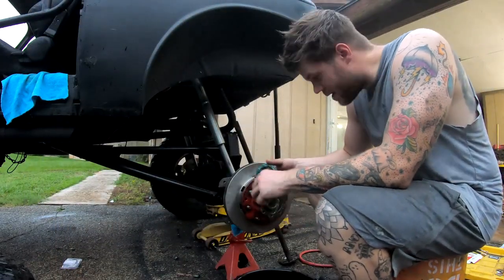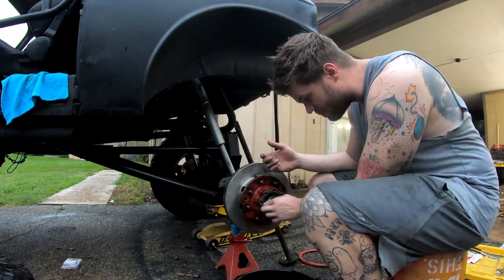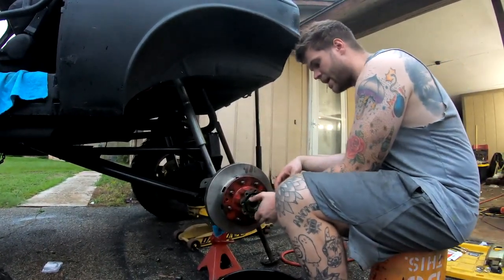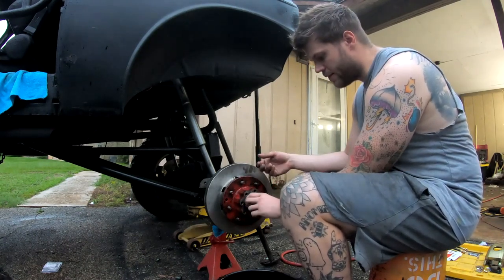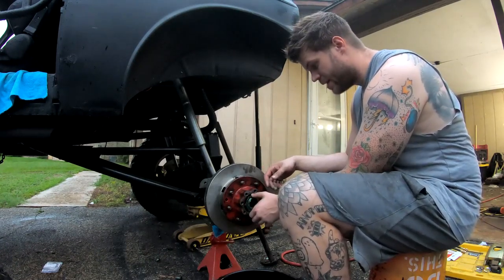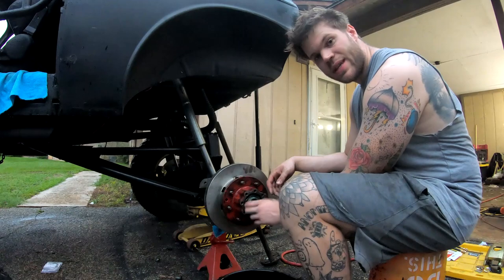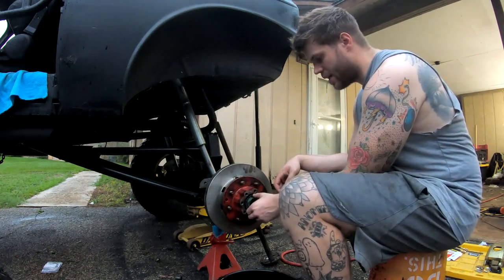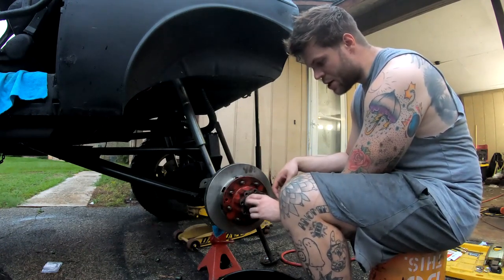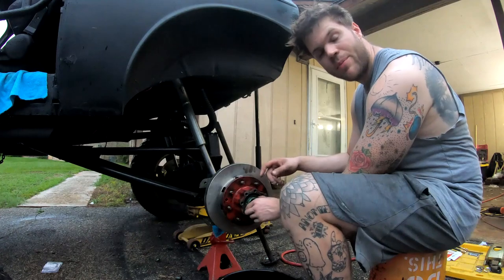Again, one side's tapered inside the hub, and make sure you put the tapered side in. It doesn't fit without it, so you can't really mess up too hard. In terms of preload on this hub nut, all I do is get it finger tight, knock it a quarter turn with the screwdriver trick, and then knock it back an eighth of a turn, and I count that as preload. And it's worked out so far, so that's my secret to doing it. Everyone's is different. So we're gonna get this finger tight, preload it, put the lock nut on, put the other one on, load the last nut, the safety nut, and bend those little ears back, and we'll be in business. You can go ahead and put the axle back in or put the caliper on first.